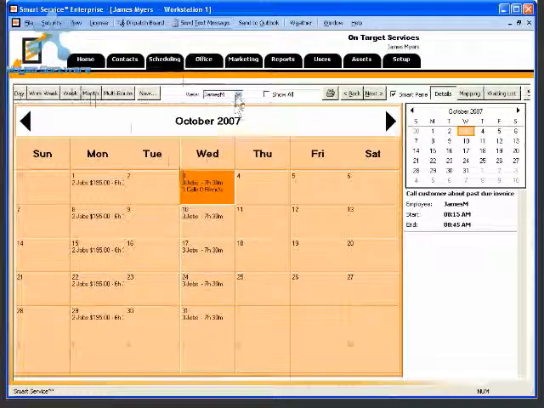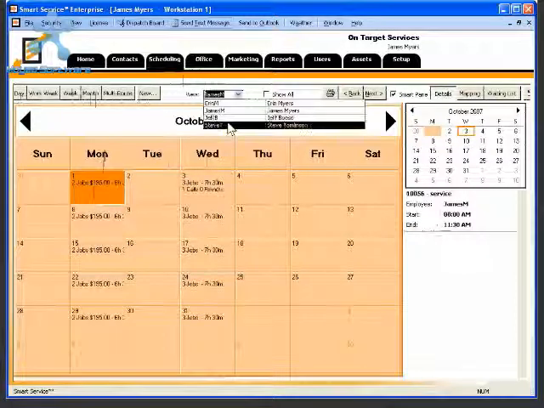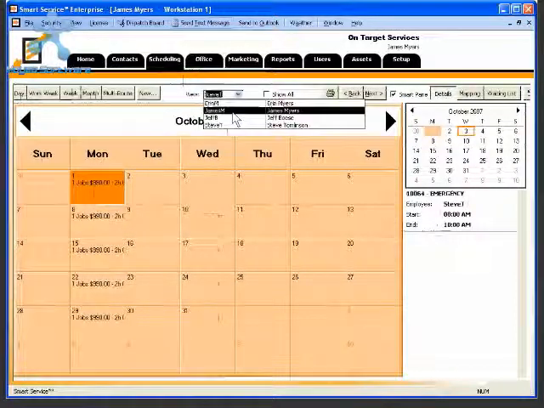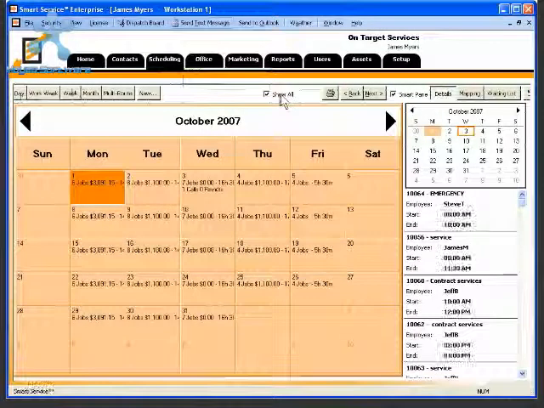If I click on the month view for James, the month view is going to show me how many jobs I'm doing per day. And if I click on the jobs, I can drill down on them on the right-hand side over here. So for Monday, October 2nd, I've got 2 jobs, and that's $195 or 6 hours in production. I can easily switch from James to, let's say, Steve, or back and forth. I can even say, show me everything, entire company-wide. I'm going to click Show All here for the entire month. This shows me per day how many jobs, how much revenue, phone calls, reminders, and hours for the entire company. Really, really awesome stuff here.